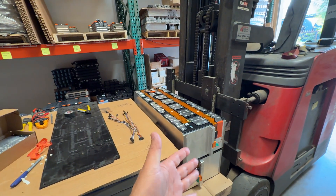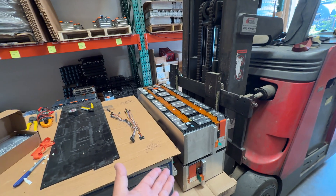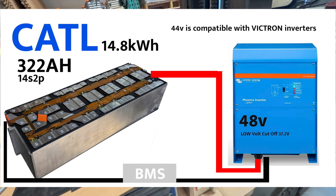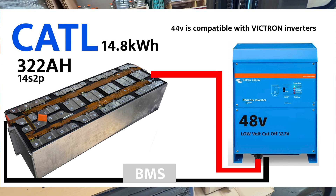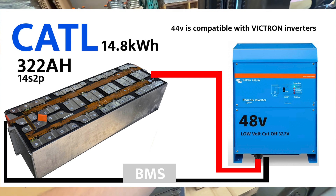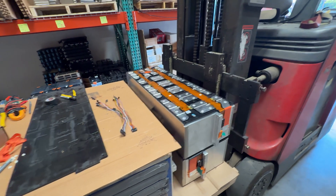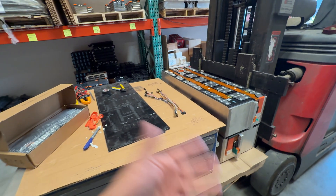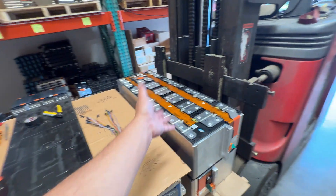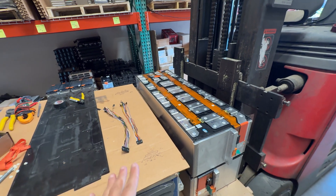So there are two ways to use these. The capacity matches readily available cells, which is handy. I'd recommend just using them as-is and using Victron inverters — they're pricey but high quality. The only reason to add the two extra cells is if you already have inverters and want affordable, high-quality lithium iron phosphate at a good price to match your existing setup. If you're starting from scratch, just get a Victron, connect these to your BMS wire harness, and you're ready to go.